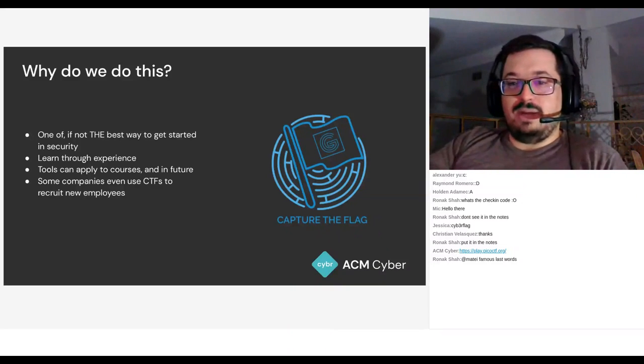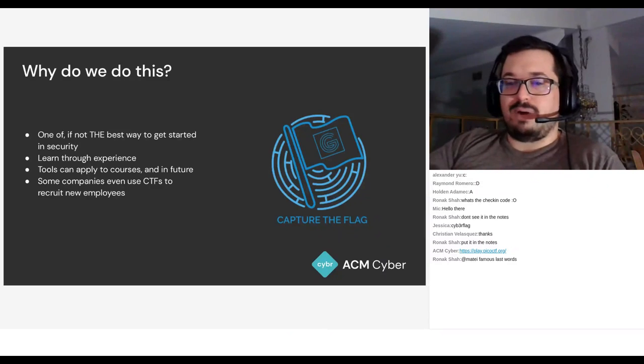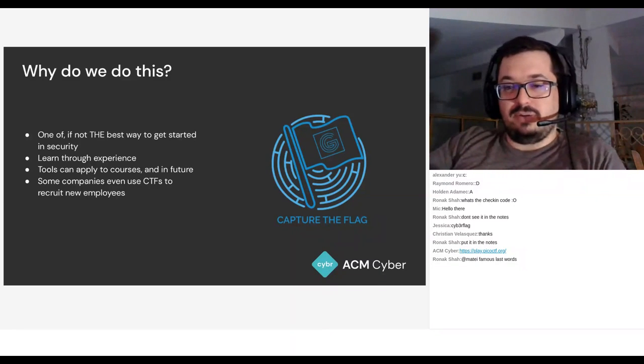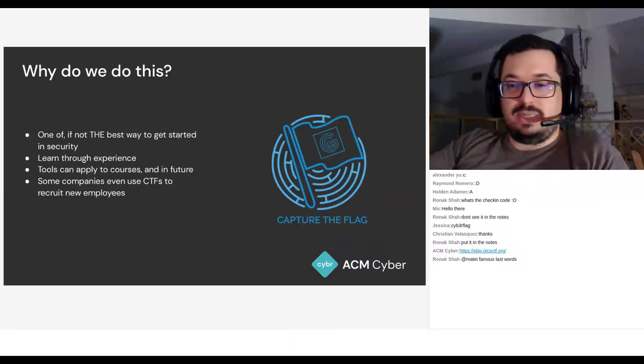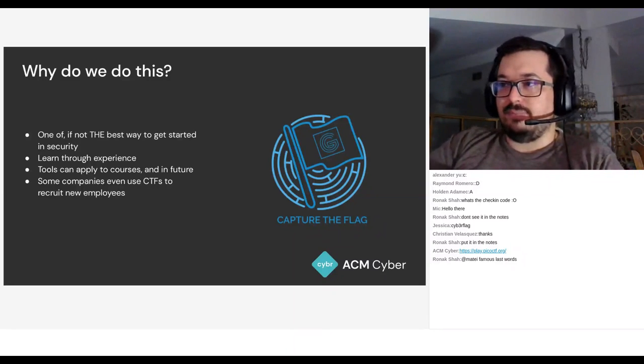One that we may use today, or I may just show off briefly, is a hex editor. I used that in CSE 100 to help with one of the PAs, and it made it a lot simpler. So that's one of the benefits. You also get to practice some of the things you learn in class. In this picture, it's the Google CTF logo from a couple years ago. And in this year's Google CTF, I was able to use a lot of the knowledge I learned in CSE 140, particularly the lab aspect of it, using Verilog.